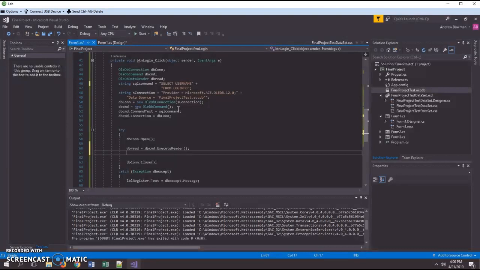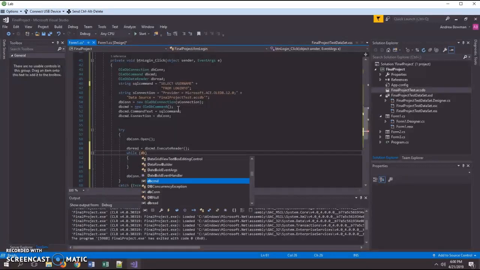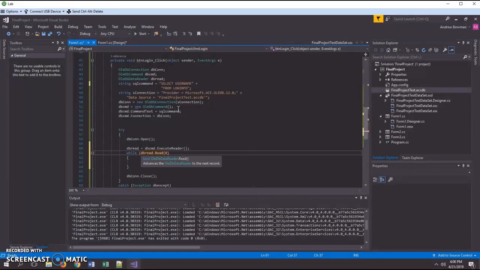And while this is active, we want it to work within a while loop and do dbread.read. So we want it to take our little reader into account.